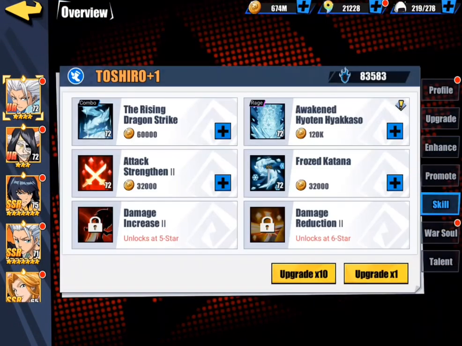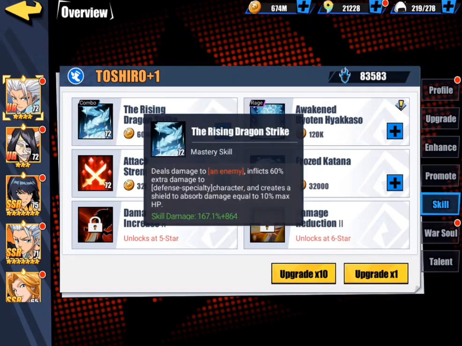Alright, let's start off here with the skills. Let's go over his skills. Alright, so the Rising Dragon Strike. His master skill deals damage to an enemy, inflicts 60% extra damage to defense specialty characters, and creates a shield to absorb damage equal to 10% of his max HP.